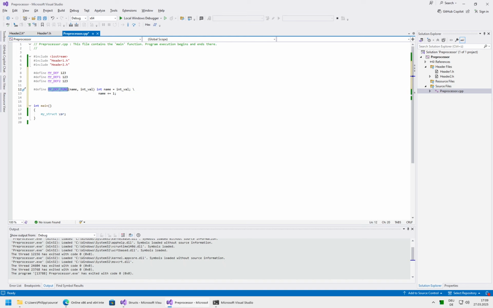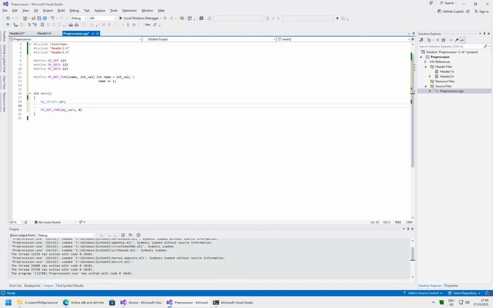And now if we use this, then we can call it, let's say, my var 1, 0. And effectively it's still a copy and paste. It takes this code here, pastes it there, it takes initial val and pastes it here, it takes this thing and pastes it in the place of name. Yeah, and it removes that. And it generates code for you.